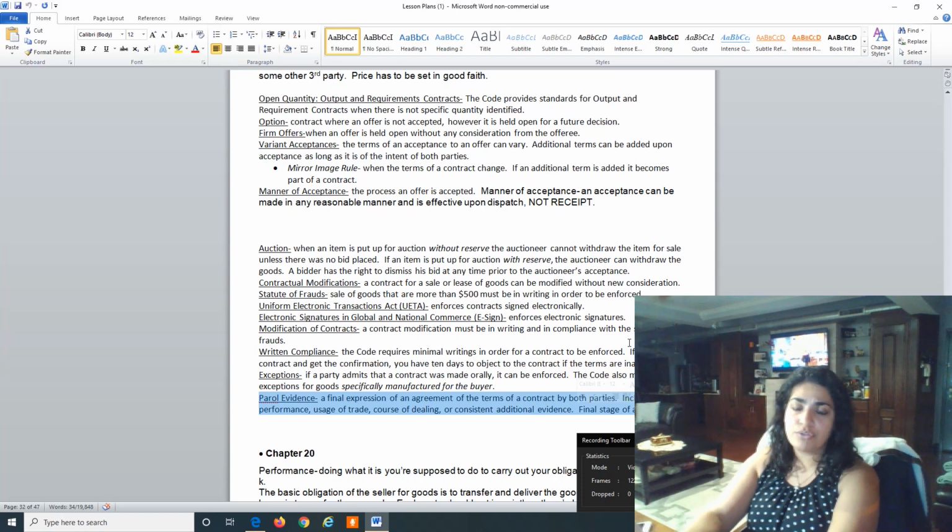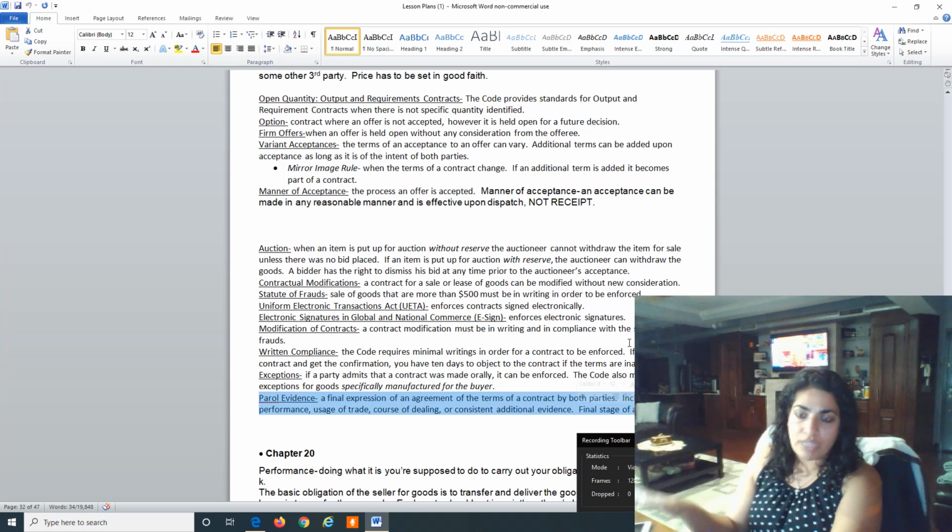I believe I've mentioned this to you guys before at some point, but I'm not 100% sure, so I'm going to go over it again. It is the final stage of a contract. Whatever you agree to, you're putting it into that document. So you want to make sure that you don't have any side deals, because those side deals are not enforceable unless they're in writing. So you can potentially get screwed if you're not paying attention to what you're doing and doing everything legitimately and putting it in the right way.